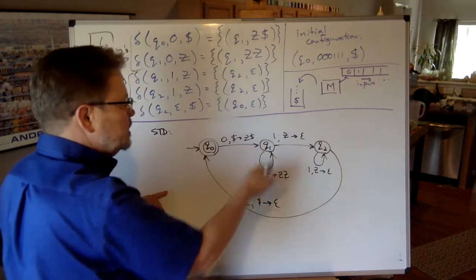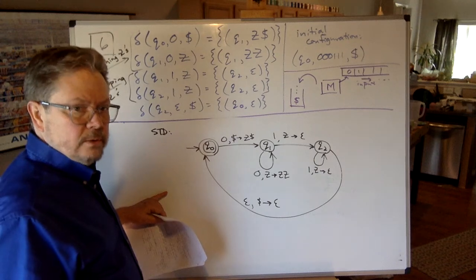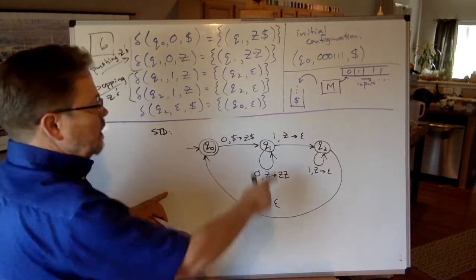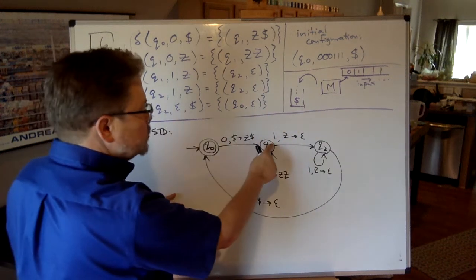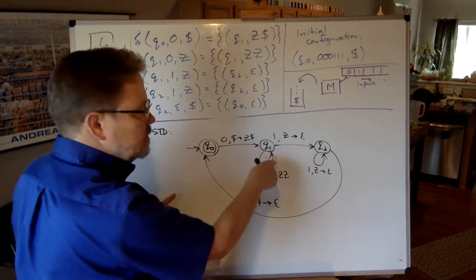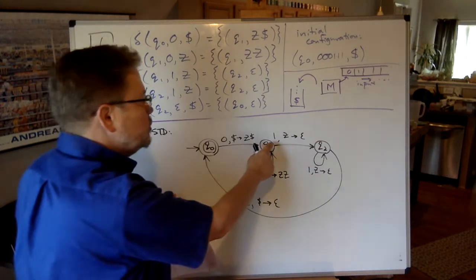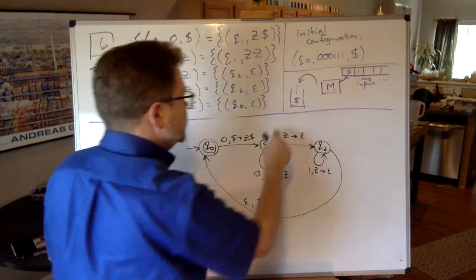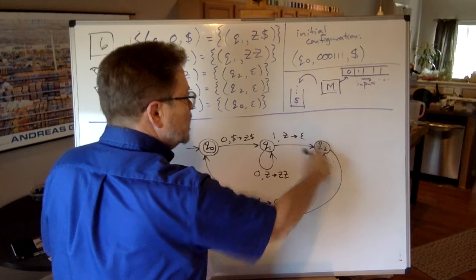Q1 is counting the zeros that we see by pushing a brand new Z on top of the stack for every 0 that we see. 0, 0, 0, 0, 0. Oh, look, here's the first 1. With the first 1, I can't stay here, because I can still get zeros in the input, and I haven't fallen off the machine, and that would be bad. So as soon as I cross the line over into 1 land, I have to eat up the 1 and move over here to Q2.